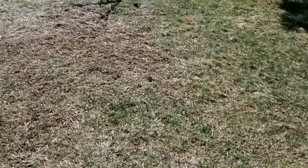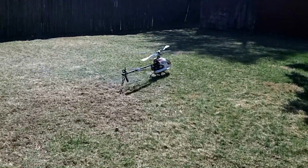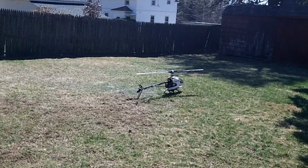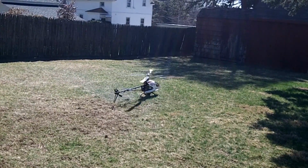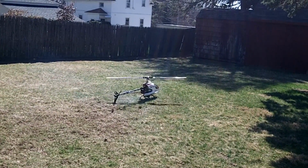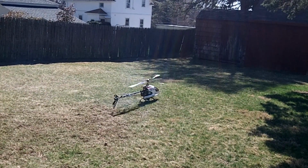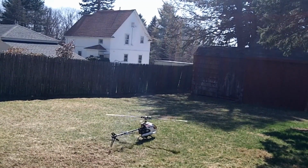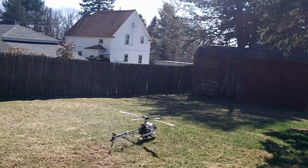I'm going to hear a lot of crap for trying to fly this big monster in my yard, but let me set up the camera. Okay, this is not the first time, but the second time I've actually lifted off. First time it ran out of fuel too easily. Letting the motor warm up here. Try to keep it in the lens, but this is a test. First time with the canopy on though.